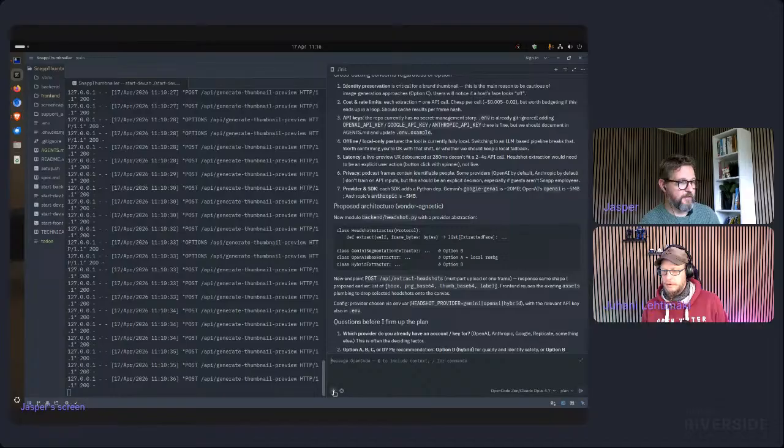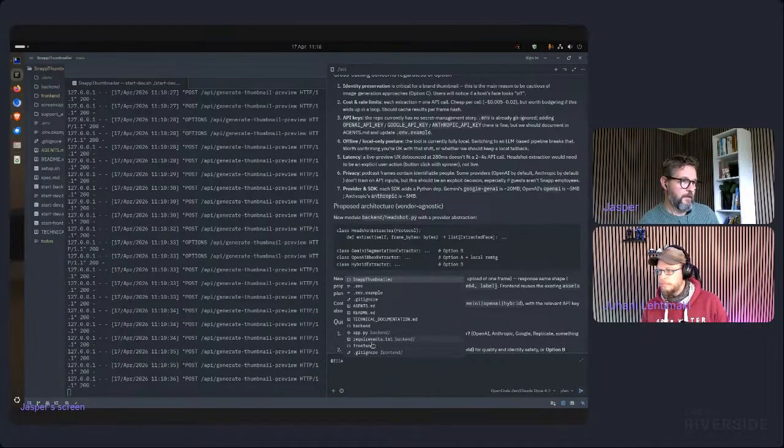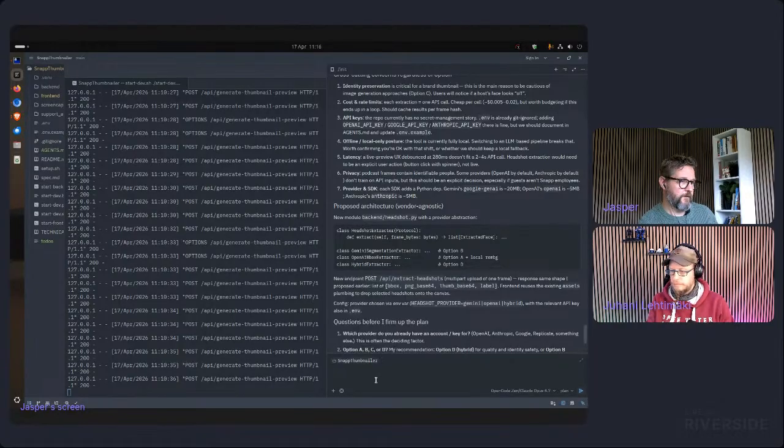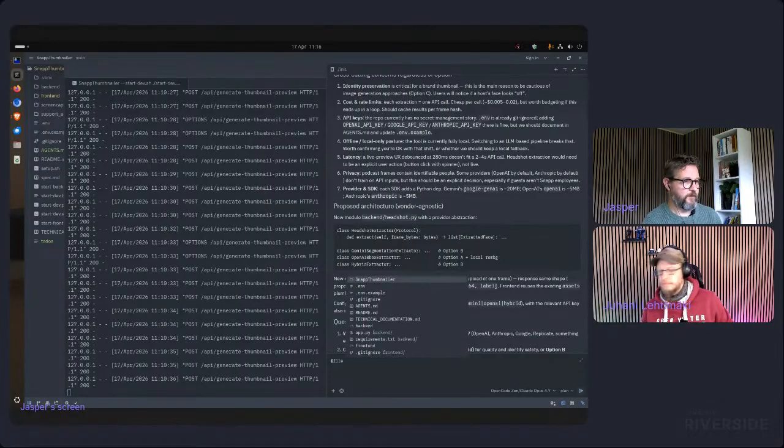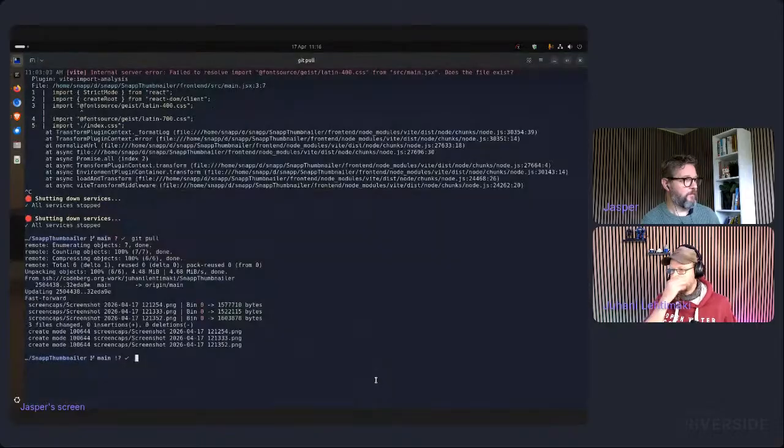This is where I'm slightly trying to figure out how to use Z. Let me do files and directories. Where did we put it? Screen caps.